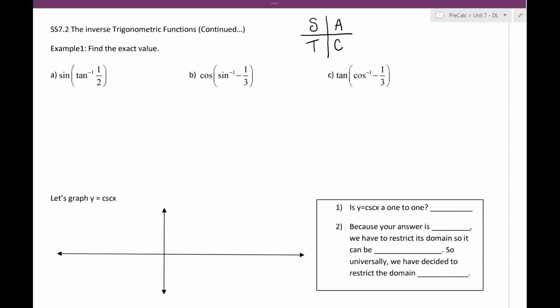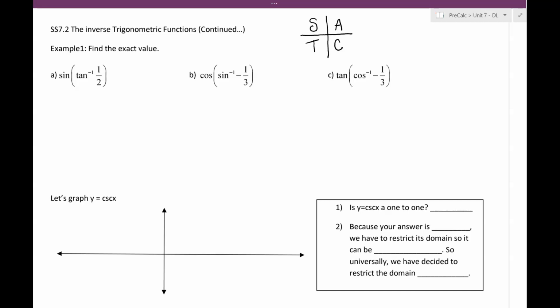secant. Okay, and mathematicians decided that, if I'm looking for inverse sine, and its positive ratio, I'm in the first and the second quadrant. We need there to be one and only one solution, so we're restricting its domain.